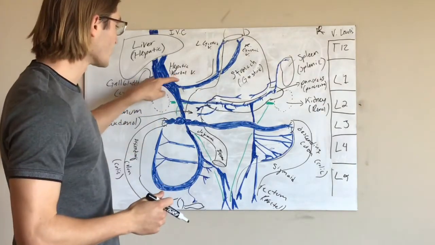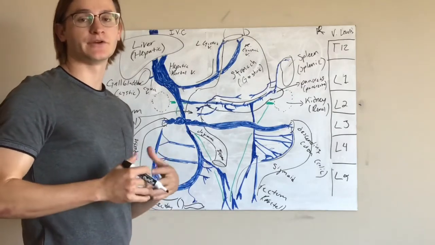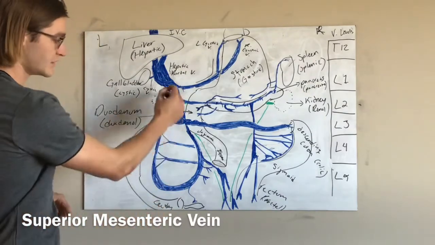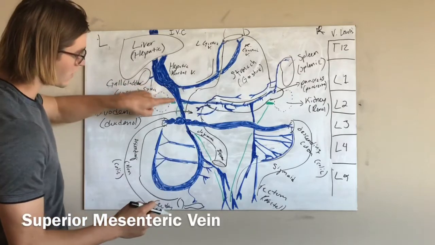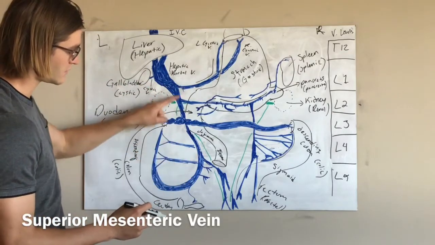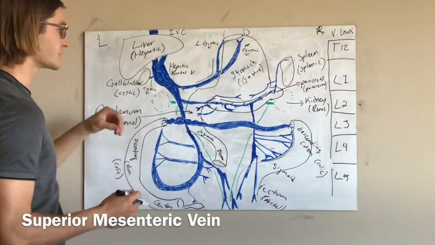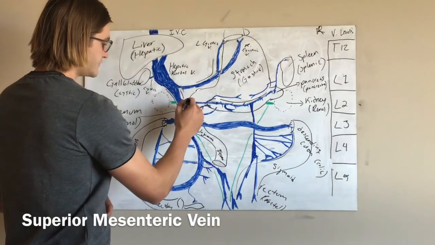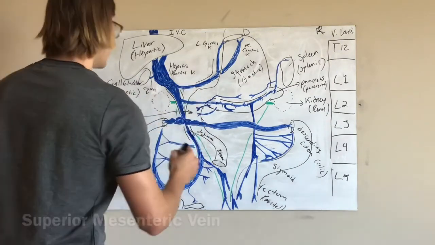So the hepatic portal vein will become this big guy, which will be called the superior mesenteric vein. So this big guy across is going to be the superior mesenteric vein, and that's all along this, all the way up until about here. So that's a superior mesenteric vein. I'm going to outline that one because it's one of our big players. And that, I'm going to put a star.